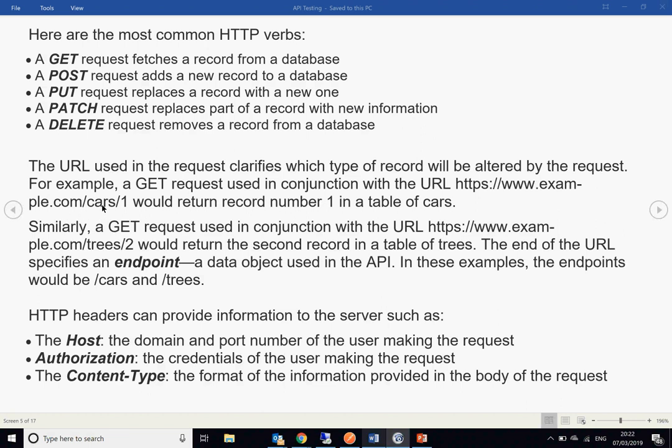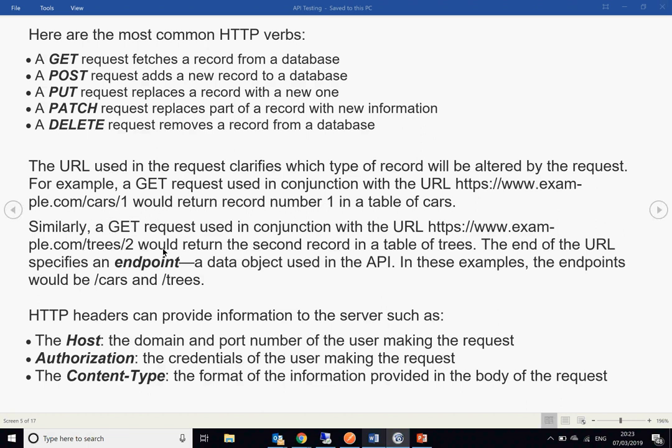That would go to your URL, go to that table called cars and return the first record for you. It has to be a get request because you are doing a query to extract that data. Similarly, you can also get the second record in the table. So like I said, this part, cars/1, is your endpoint.